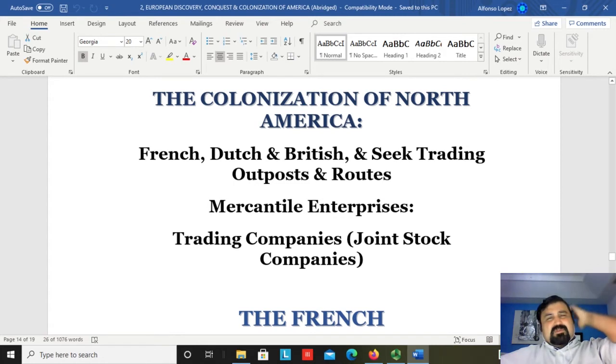Now we shift our attention to North America. This is where we're going to be looking at the coming of the English settlers to North America to begin establishing their colonies. And likewise, we're going to look at this process of colonization not exclusively by looking at England, but also by looking at the other European powers that came along with the English to North America. As we'll see later on in the semester, there will be competition and rivalry between them, and eventually conflict. And this is very important for understanding the future of the course.